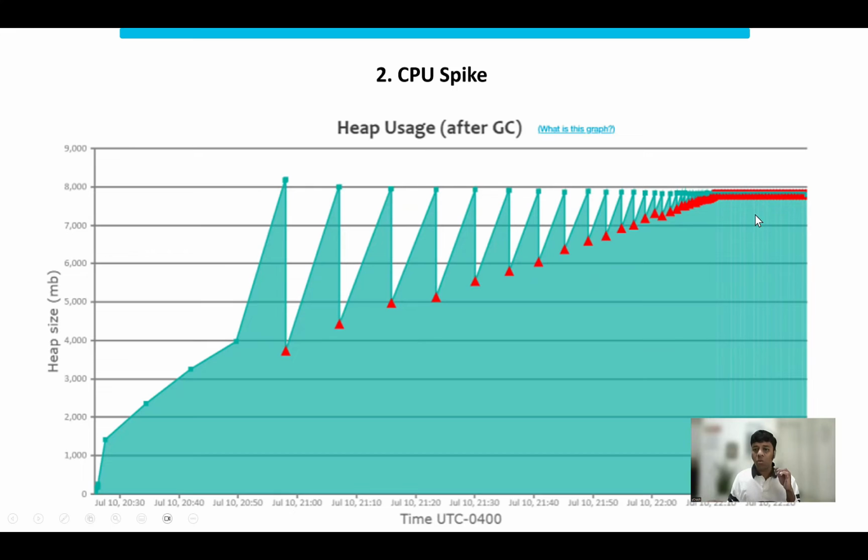Friends, when one full garbage collection event runs, even when there's one red triangle, it consumes an enormous amount of CPU cycles because garbage collection is a heavy CPU-intensive operation. Look what the garbage collector has to do. Our application is creating millions of objects. Now the garbage collector has to examine all those millions of objects and see whether those objects have any references. Because if there are objects with references, it shouldn't remove that object from the memory. So it has to check what are the objects which have references. Okay, so let's say there's an object here.